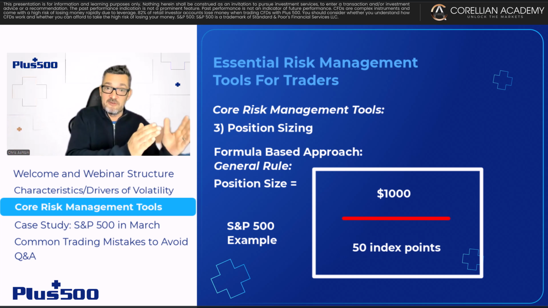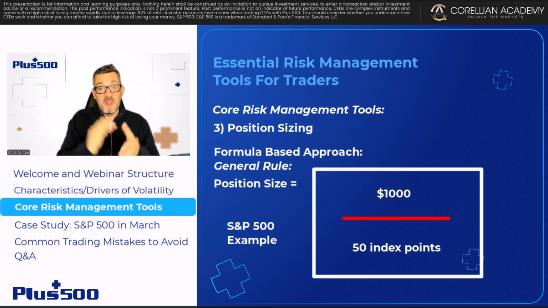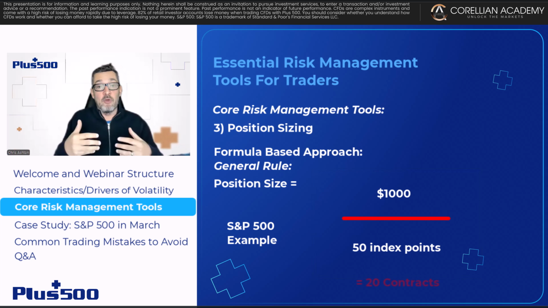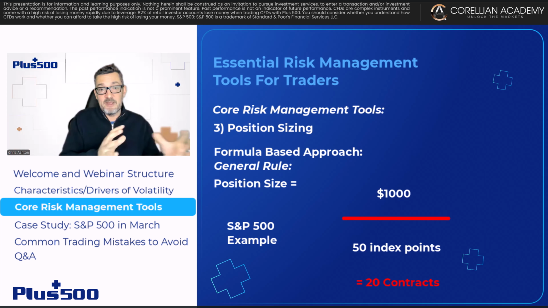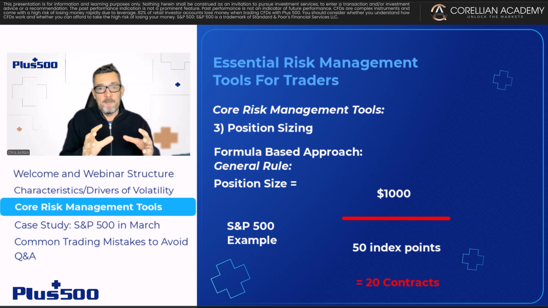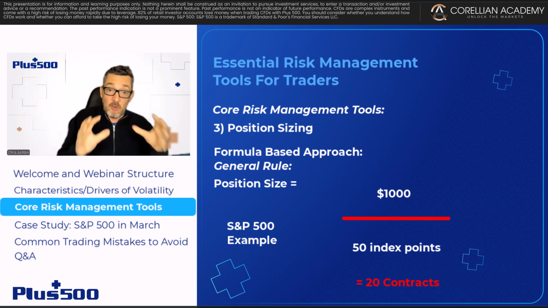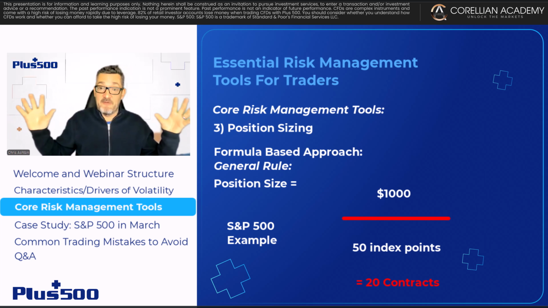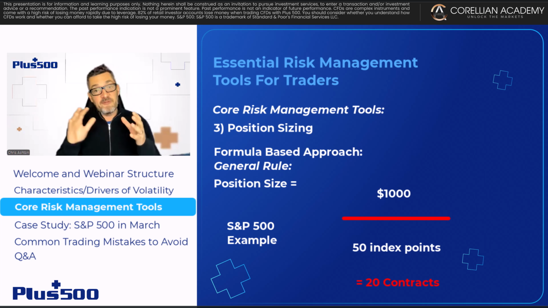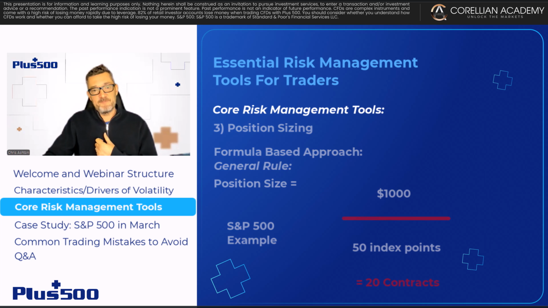So I would have $1,000, which is the amount I'm willing to risk, divided by the difference between entry and stop loss price, which is 50, and that would equal 20 contracts. Now, this formula can be adapted according to your individual trading requirements or limitations like margin, but it should also account for changes in market volatility. If your stop loss needs to be further away to account for bigger moves, or your capital allocation has reduced or changed, this formula would need to be recalculated.